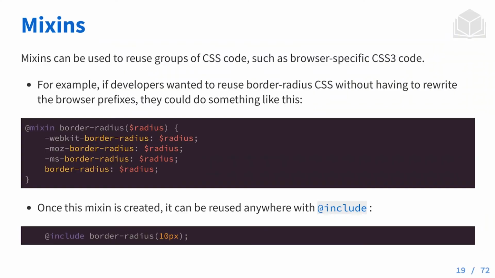We also have mixins. Like I said, mixins can be custom, or we can go ahead and use a mixin framework. Mixins allow us to simplify or streamline the process of writing more complex CSS code. So for example, if we wanted to write a mixin for border radius, we can write the mixin to include all of these specific browser CSS prefixes we would need to use. And then once the mixin is created, we can simply run @include with our mixin with the actual radius in there, and then we're good to go. It dramatically simplifies the process of getting all of our browsers compatible, specifically with things like CSS3 code.